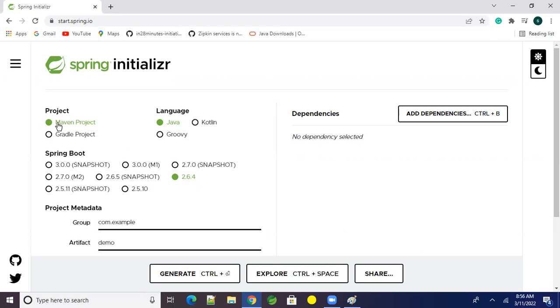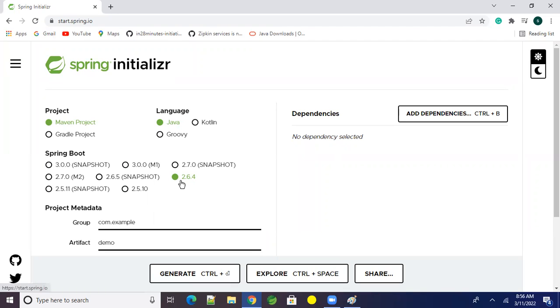So here we are going to choose the project. Which type of project are we creating? Maven project, language Java. We can also create Spring Boot projects using other languages like Kotlin or Groovy. So we choose project type Maven. We can also choose Gradle, but initially Maven. Language Java. Then Spring Boot versions.